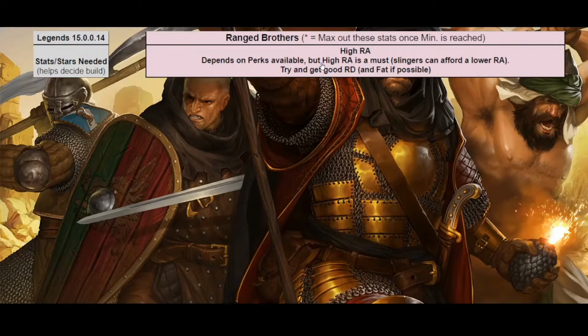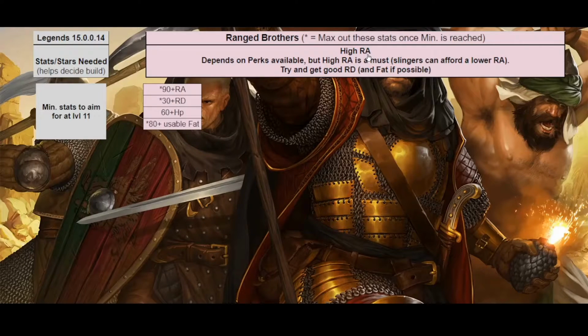If you have insanely high range attack, I recommend looking to a gunner build as they need it a little bit more. Range defense and fatigue are secondary stats and stars to these builds. They are very helpful but not as important as the ranged attack. Most of our builds will aim to have a minimum of 90 range attack at level 11 to be able to hit most things in the game reliably. Obviously, shielded enemies and high range defense enemies like goblins will also be a slight struggle for ranged characters, but these stats will ensure you have a good fighting chance.